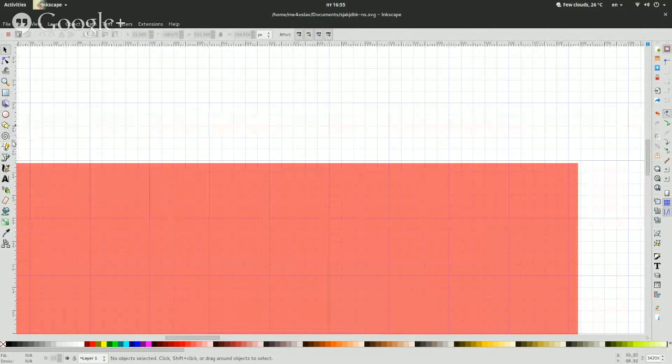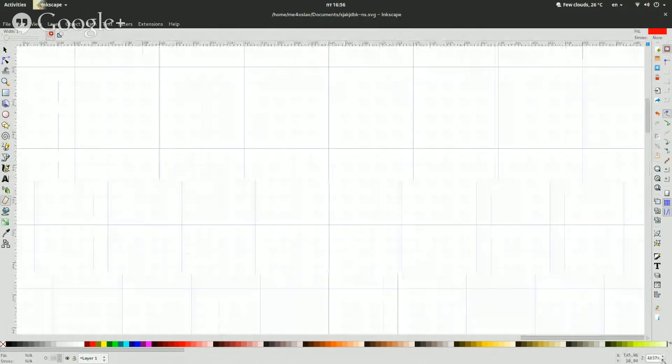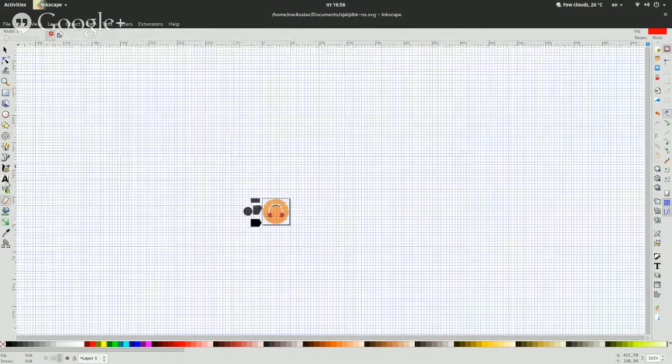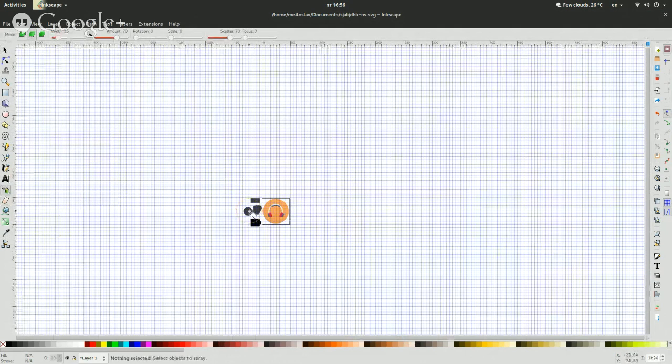And you can use the rubber tool. Where was that? Yep, to remove an object if you're too lazy to select it and press delete. And there's the spray tool, which you can use to make sprays and stuff like this. And these are basically all the tools we use in Numix.